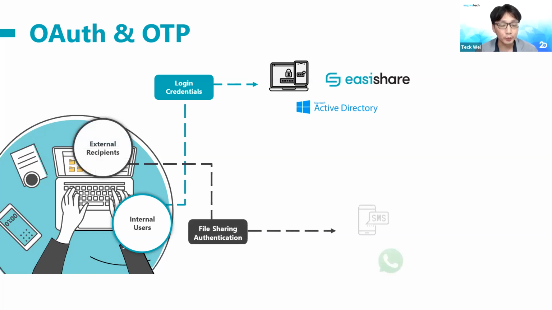And then we also talk about the verification of external recipients during file sharing. And in this space, we have started with SMS, and then we can have the WhatsApp. So these two are the channels whereby the external recipients receive the one-time PIN when we have that external file sharing use case. And the purpose is really to verify that these are indeed the parties that should have access to the files. So these are what we had originally.